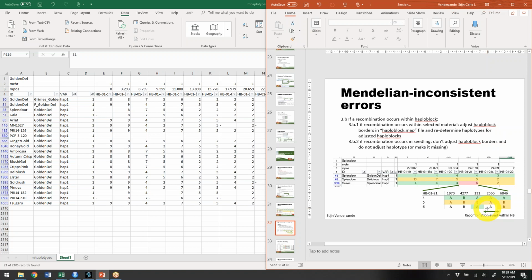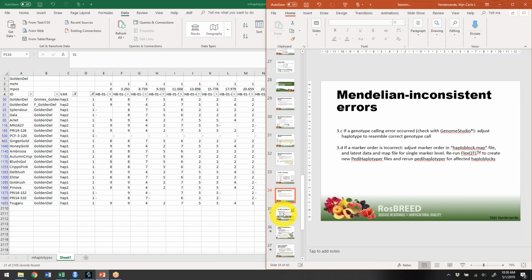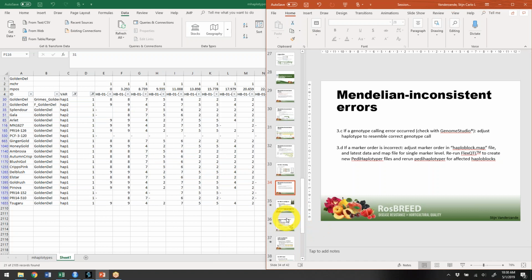When I did that, I would also have to go in and rerun with the new map and then update it. But those are more exceptions than the rule. So normally, what I did is I went over all my haploblocks and I just made sure that my parents were consistent with their offspring, and at that point, after I did all of that, I created a new data file based off this haplotype file, and I reran it again just to make sure I truly solved everything.